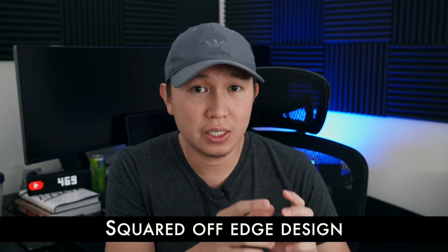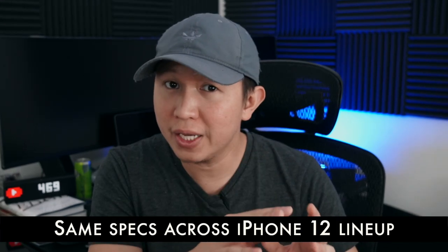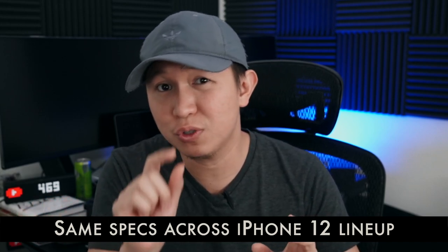Now that we've done the comparison, which iPhone are you guys upgrading to, and what are you coming from — or what Android are you ditching? Comment down below and let's talk about it. Personally, I'm considering the iPhone 12 mini — the squared-off design, the $729 price point, and the specs are pretty much the same across all iPhone 12 except for the camera. But I still have the 11 Pro, so I might wait for 2021 with a USB-C connection, unless I sell this one to my wife and buy the iPhone 12.